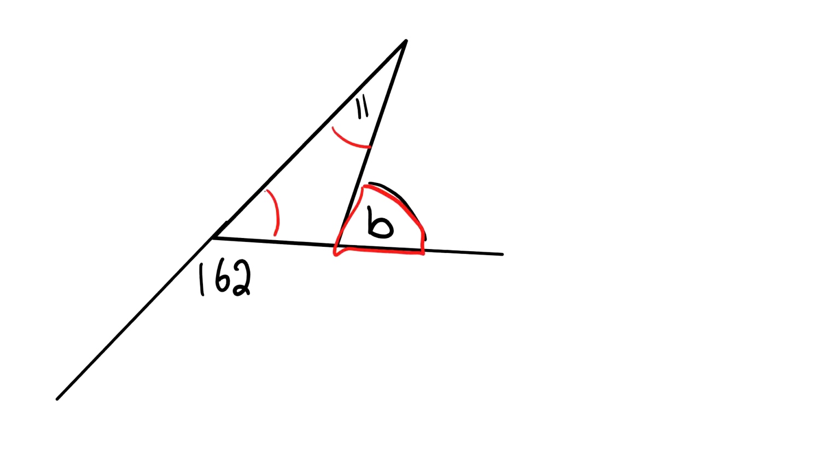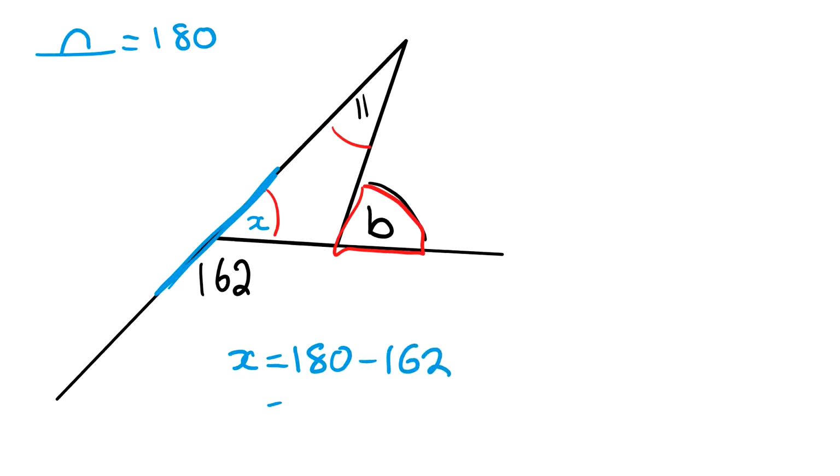So the solution that I would look at is, we have this 162 out here, and I do know that this forms a straight line. Now the special thing about straight lines, a straight angle is 180 degrees. So I know that 162, and let's just call this X for now because we don't know what it is, X and that 162 have to add up to 180. So what does my X have to be? So X is going to have to be 180, take away 162, which is 18 degrees.